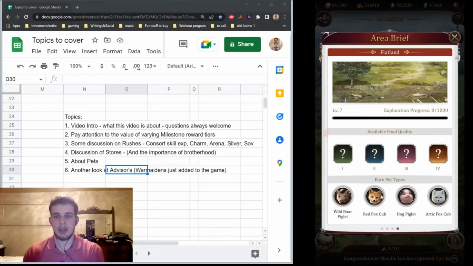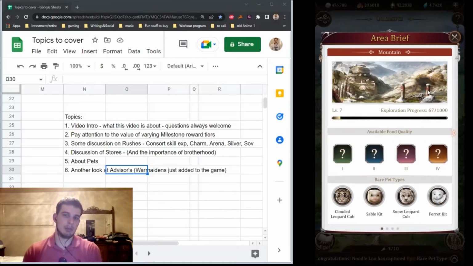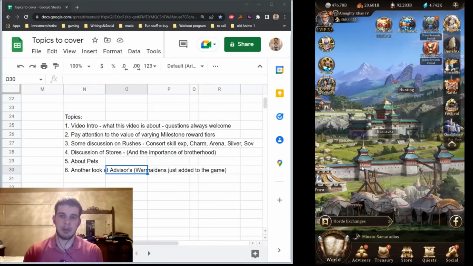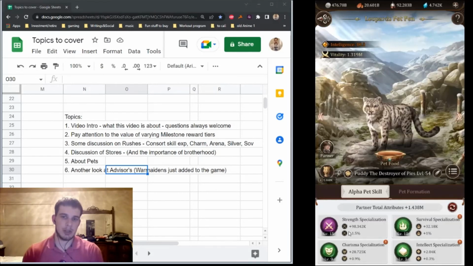and the pig. And the leopard and the pig are good pets to main, but you're going to main the 2 pets that come from whatever area you're focusing. So for me, it's the leopard and the ferret because they come from mountain. The reason why the leopard and the pig are good is just because their totem is a little better than the other totems. I'll show you what I mean.